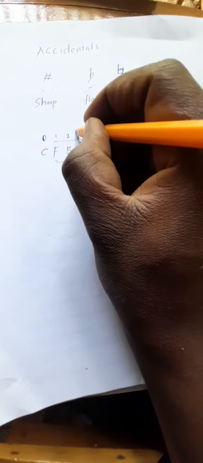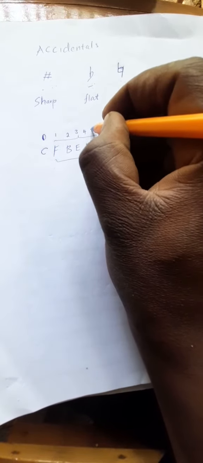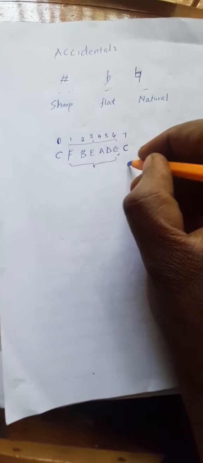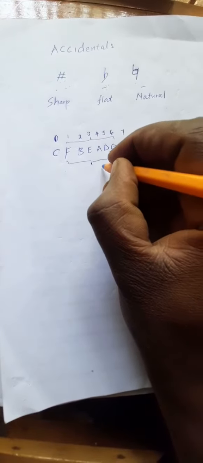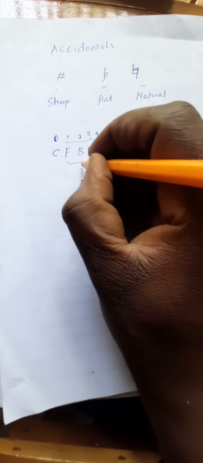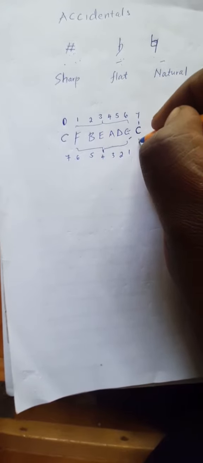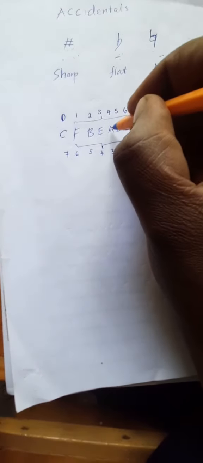Now, this is how we identify. So we number it. This one is 0, 1, 2, 3, 4, 5, 6, 7. Good. You also number from this side: 0, 1, 2, 3, 4, 5, 6. Make sure that each key is in line with the numbers, both from the top and the lower. So it is in line.